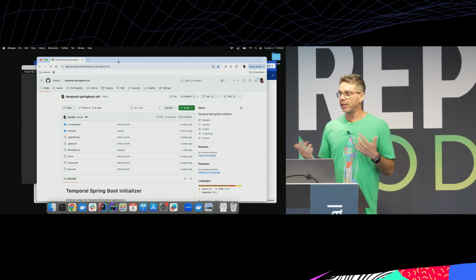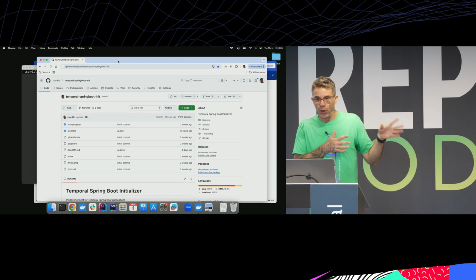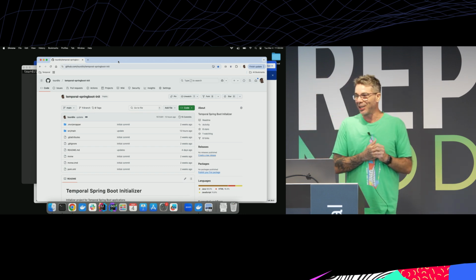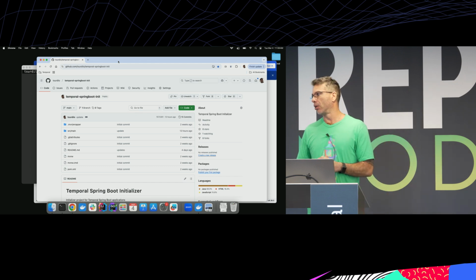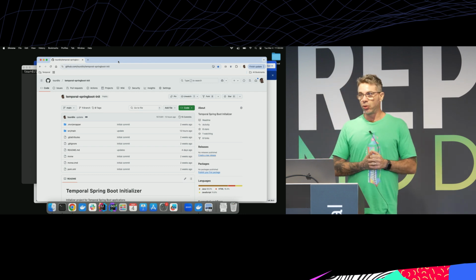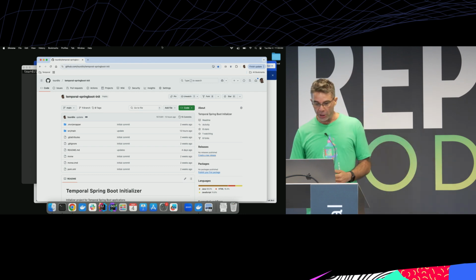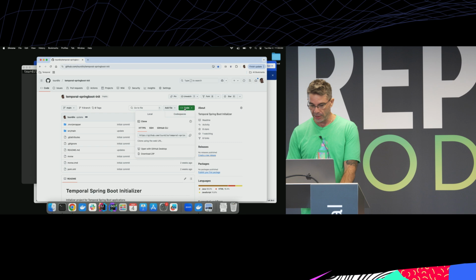A lot of times what I see is people don't really want to use the online version of the Spring Boot Initializer, but they want to create a custom set of dependencies that are very particular to your organization and that you want to allow your developers to actually use. So this is a project I have on GitHub, and that is basically a bit of a customizer.